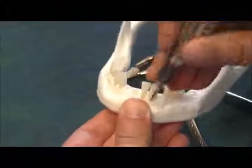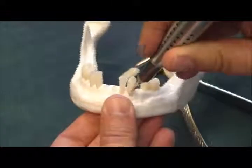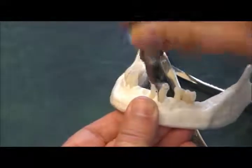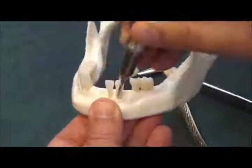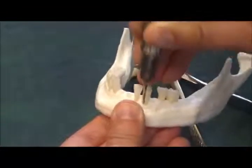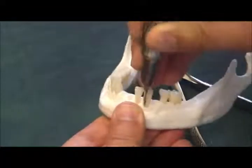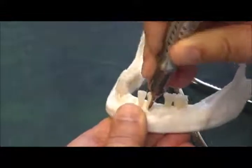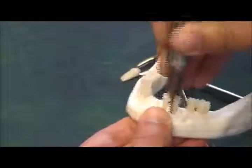Now sometimes you'll notice what'll happen is you'll end up having the powertome angled away, and you won't be getting much traction. What you want to do is really increase that angle and be straight parallel with the periodontal ligament space. And again, notice how I'm applying pressure or applying power and keep that sweeping motion going. And I'm going to come out.